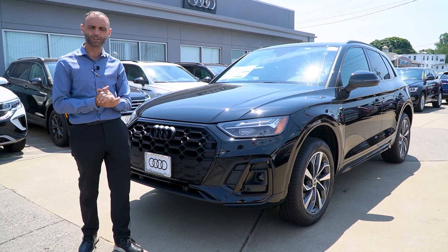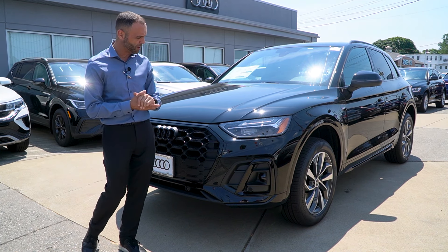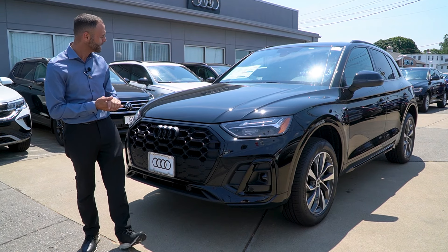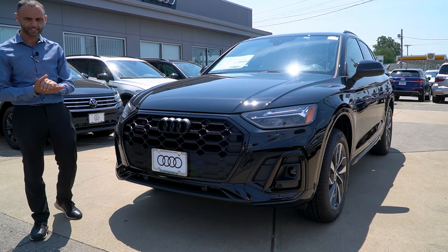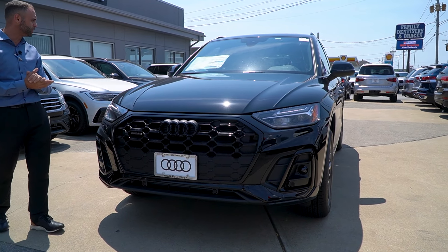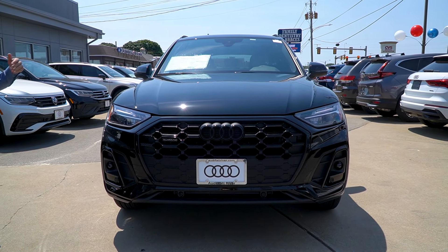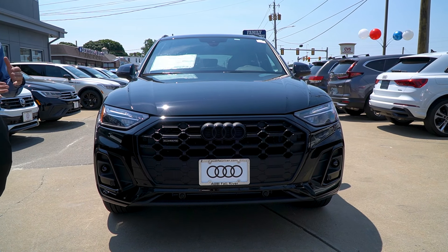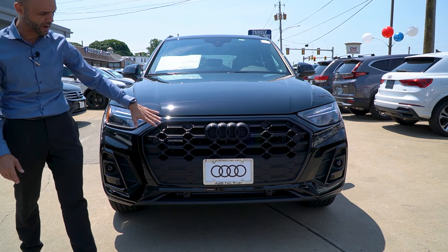Nonetheless, I saw your lead come over from Audi in regards to a 2024 Audi Q5, so I wanted to take a minute to show off one that we have in inventory here. This particular Q5 is pretty special — just came off the truck. Seasonally, Audi will run what's called a Summer of Audi or Season of Audi vehicle, and in front of us here is one of those cars. They package a few things together that normally don't come packaged. In theory, this is a Premium Plus Q5.